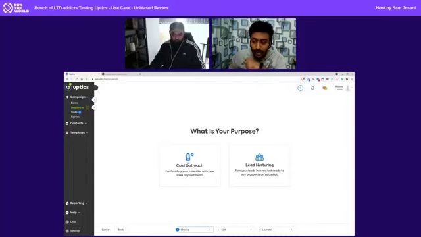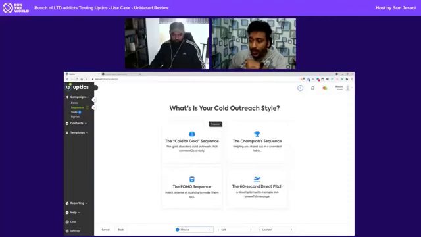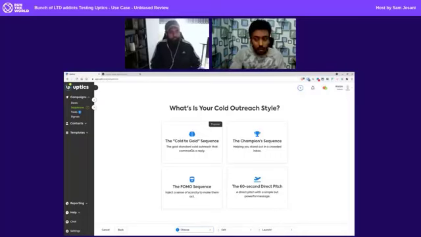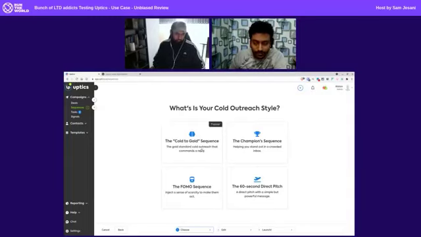For example, cold outreach. And if I go into that, this is the initial screen which we see once we register and create our account. And this is, to be honest, very confusing even for me, because it uses technical terms. For example, if you are in the email industry space, then you will know most of the words, but for a beginner it might be confusing.